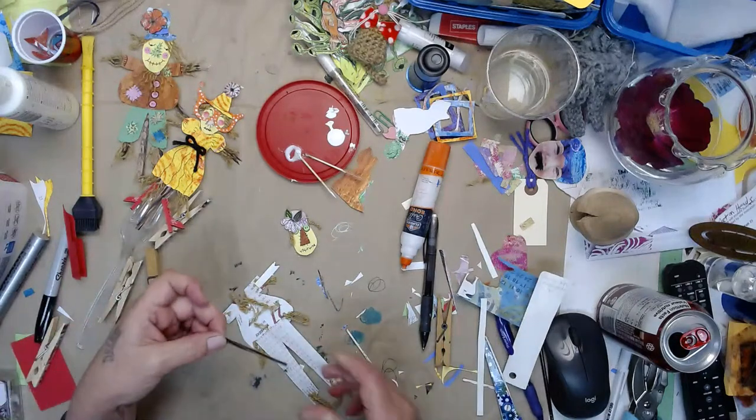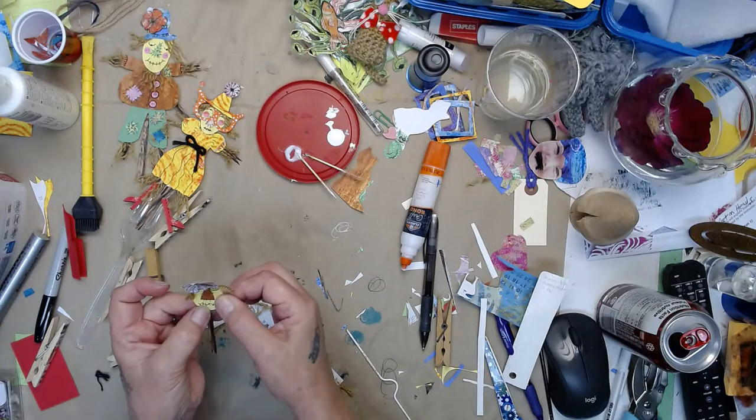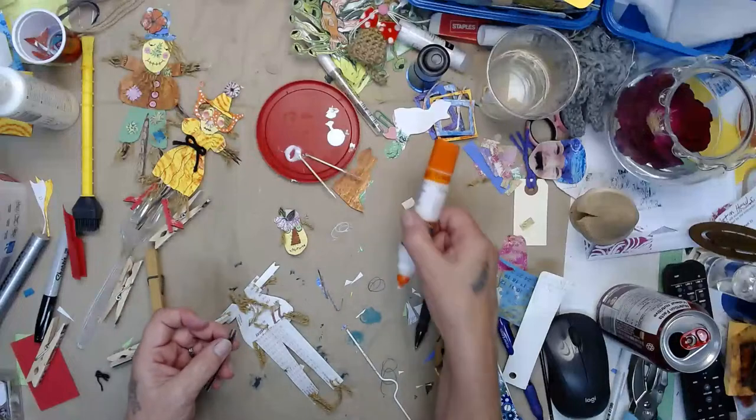So I am going to stick this head on a stick because I've got a V-neck there.